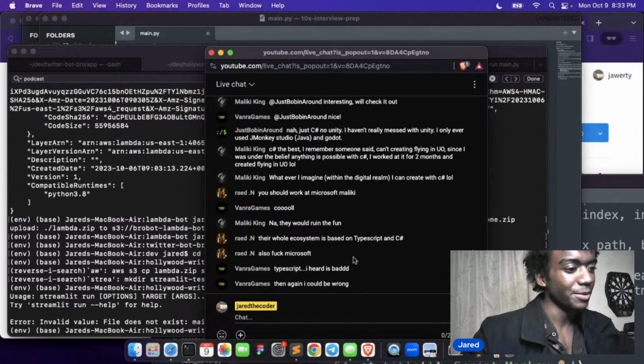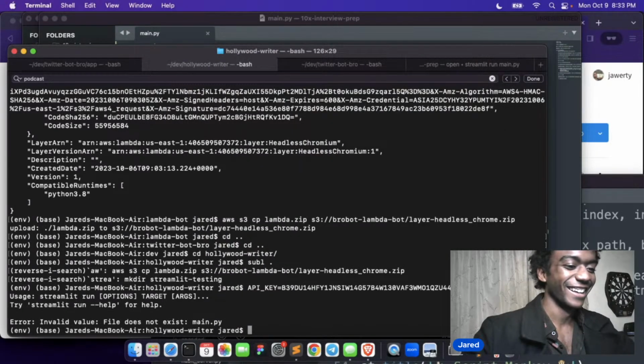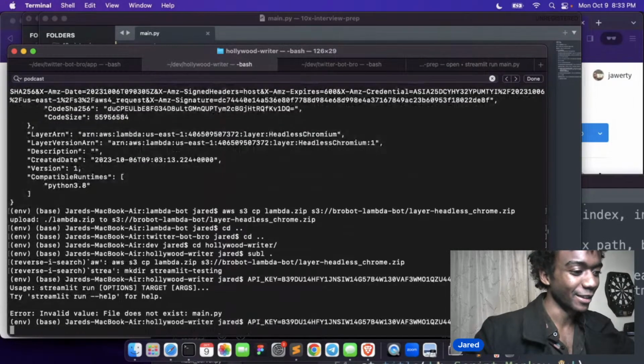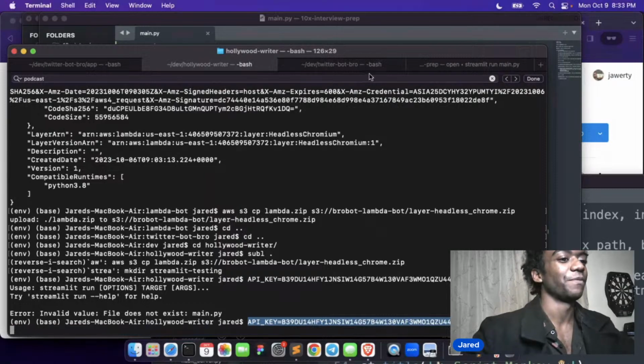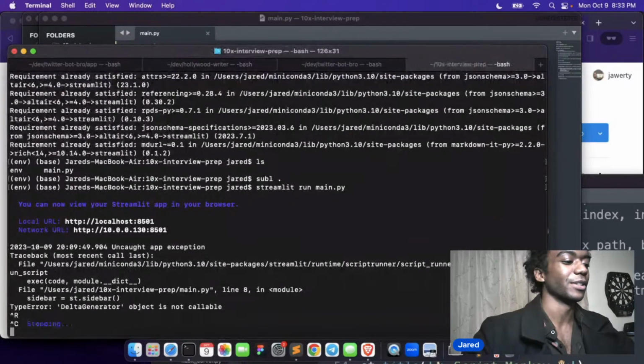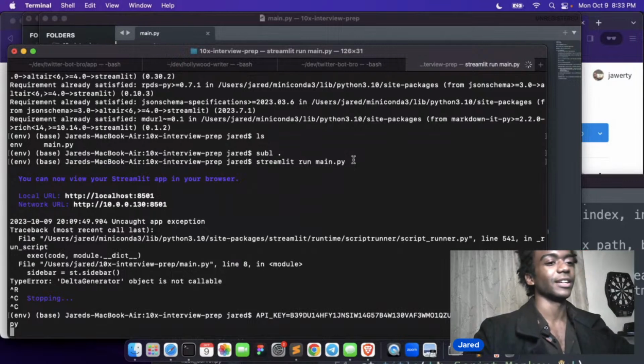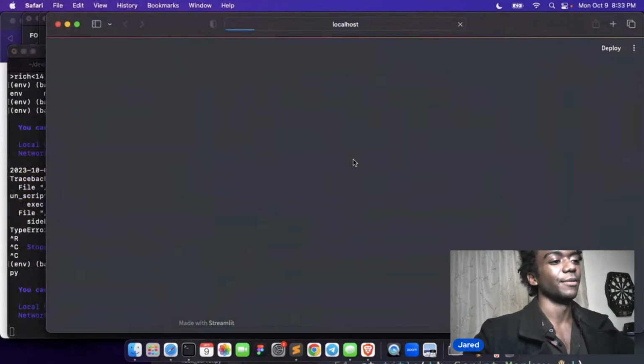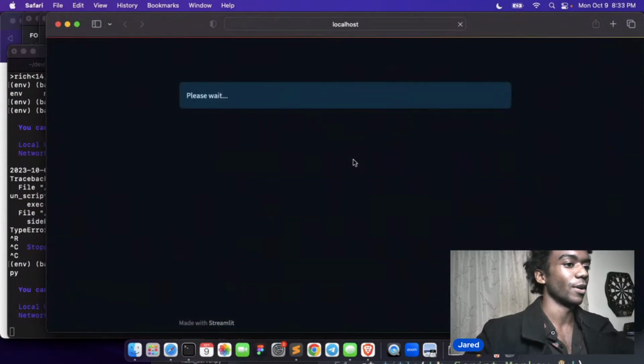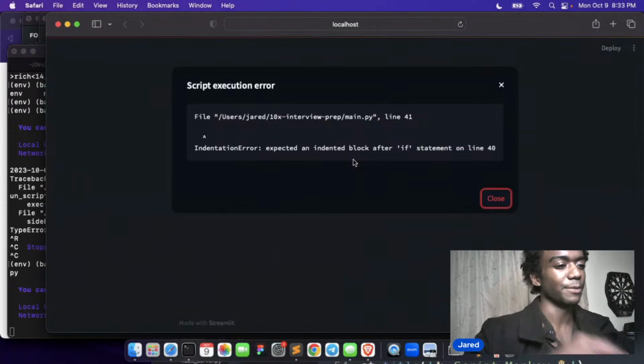TypeScript, dude, TypeScript sucks. Dude, I know I'm probably ruffling some feathers there. I don't care. If that was the first language I learned, I promise you I would not be coding right now. TypeScript is like, hey, you want an environment that doesn't make sense, and you want to try to make sense out of it and do 10 times more work than is necessary.